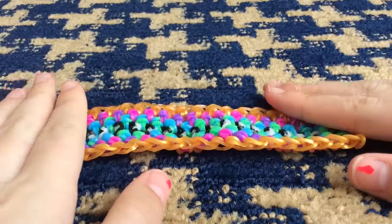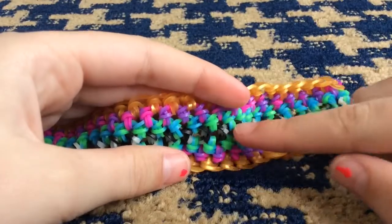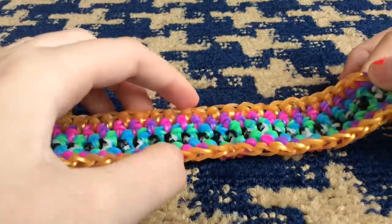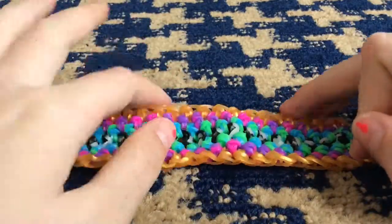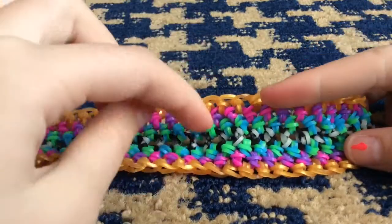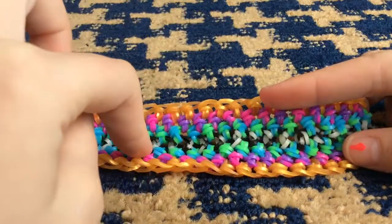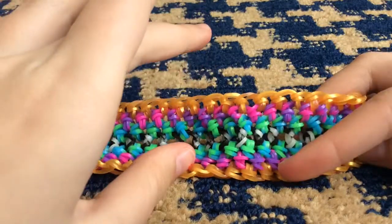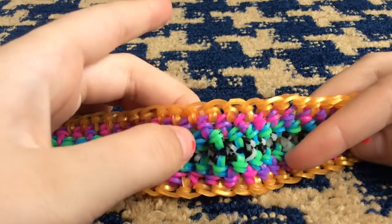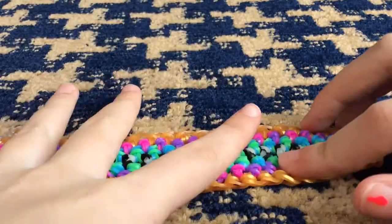The band count for this bracelet really varies on how many bands it takes to make a single that goes all the way around your wrist. For me, that is 23. So you are going to need 23 black and white, which I use for the single in here. Then you're going to need to multiply the amount of bands for the center color by 2 to find the other colors. So that for me is 46. So I need 46 blue and green tie-dye, pink and purple tie-dye, and gold. So that is the band count.